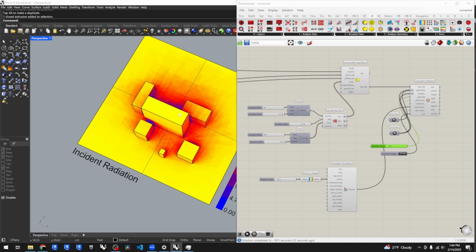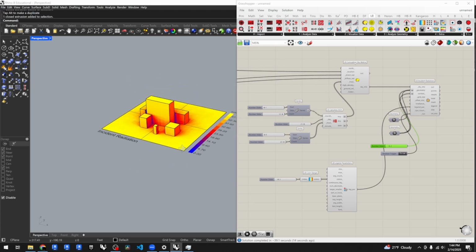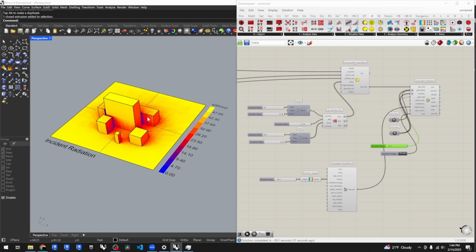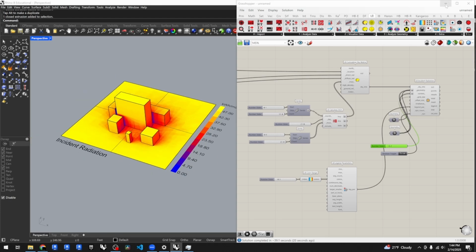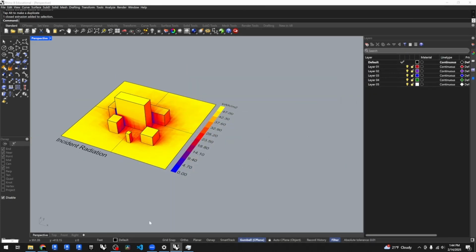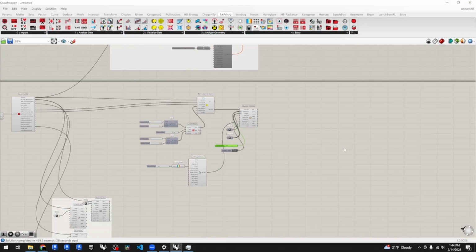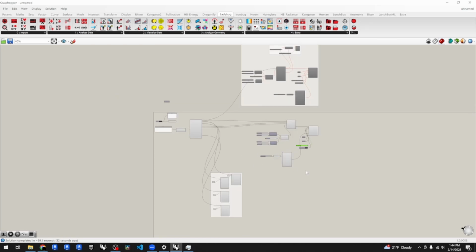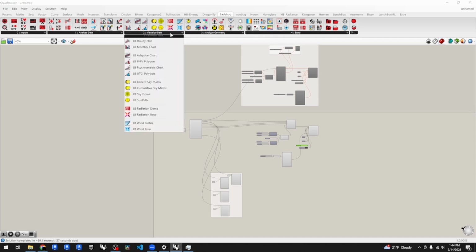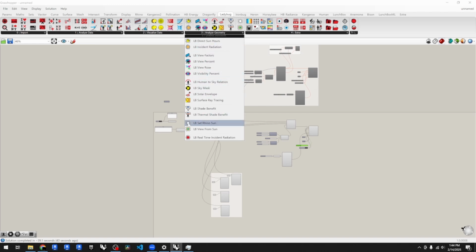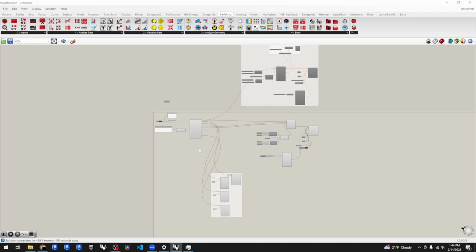We can move these elements around, start to see how our design is being affected by natural forces. So a pretty cool way to look at things. And with that, again, let me know in the comments if you have any questions, if there's anything that isn't making sense here. I'm happy to do that. And then also let me know if you want me to go over any more of these tools. If we want to look at wind roses and some of these other analyzed geometry elements, I'm happy to do that. But for now, I think this video is good at just showing you the basics and getting you started.